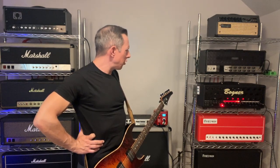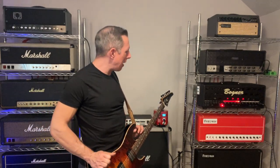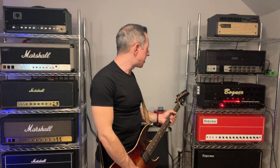I gotta be honest, I don't hate it, but I need more time to play around with it. It does not strike me as one of those amps that you plug into and go, oh my God. But there are plenty of amps that are like that, like a 2C Plus. When you first plug into it, it's very confusing, but it's an awesome amp. So it could be awesome, but it doesn't feel like plug and play to me like a Plexi is. It's a very strange amp.